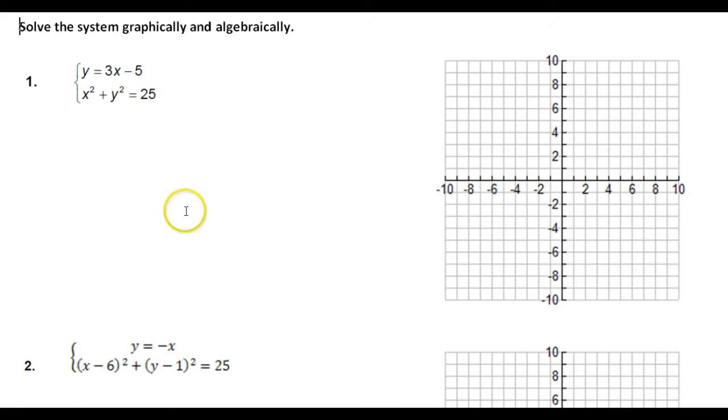Alright, take a look at problem number 1. You can tell that the first equation is the equation of a line, because nothing is squared. It's like y equals mx plus b. The second equation is your circle. You can tell that because both variables are squared. Now we're going to solve the system in 2 methods. We'll solve it algebraically by doing substitution. But then we will verify those solutions by graphing the line, graphing the circle, and seeing do they in fact meet at the points that we find.